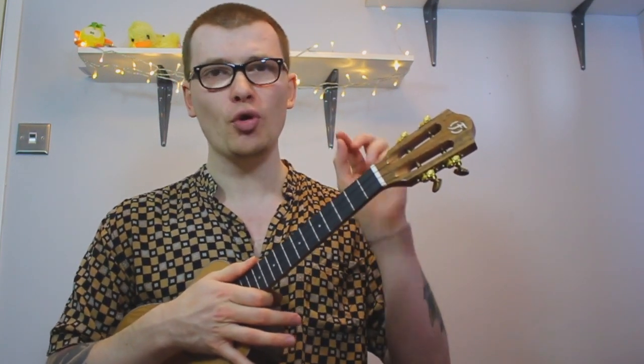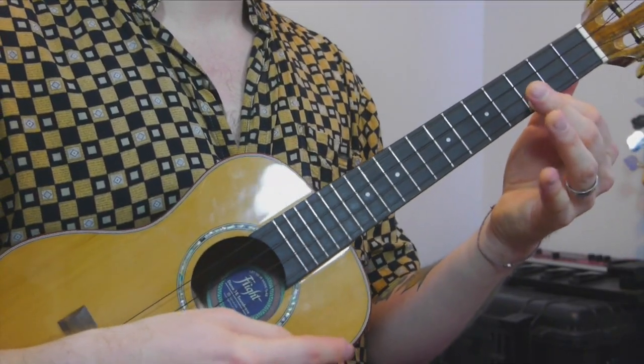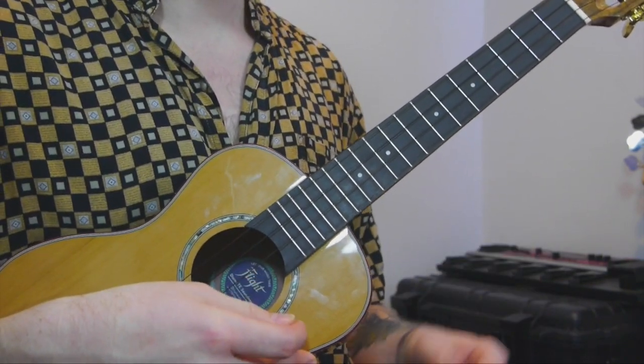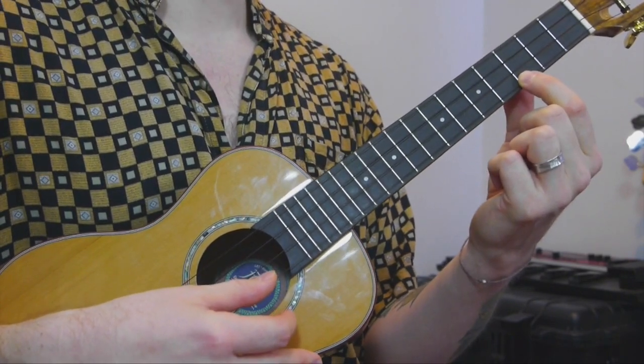And now the cherry on top is a small run of notes in the final two beats of that fourth bar. So it's the open G string, open A string, second fret on the A string, and third fret on the A string. And you can count this as 3 and 4 and. Okay, so all of that together, everything we'd learned just with one finger still, sounds like this.